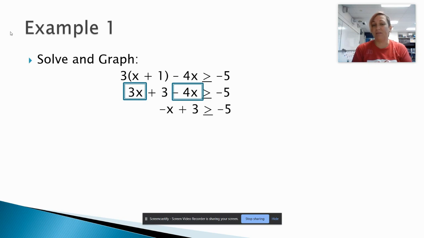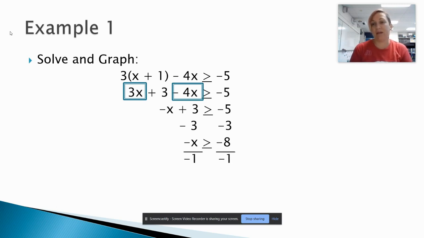At this point in time, I don't have a choice on my next step. My next step must be to subtract that 3 from both sides. All right, now I am at the end of the problem. I'm on my last step of work, and then I'm going to have an answer. So this is where I really have to start paying attention to whether or not I need to flip my inequality. For my very last step on this problem, I will be dividing both sides by -1.